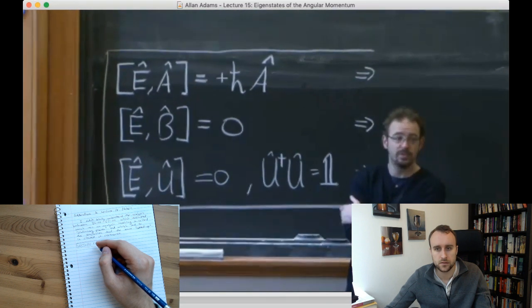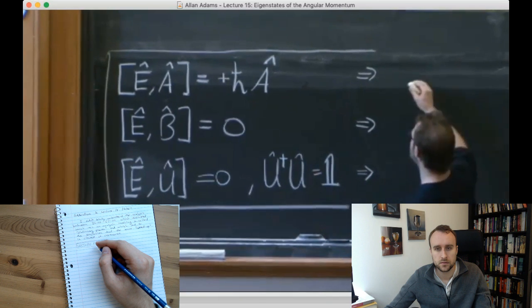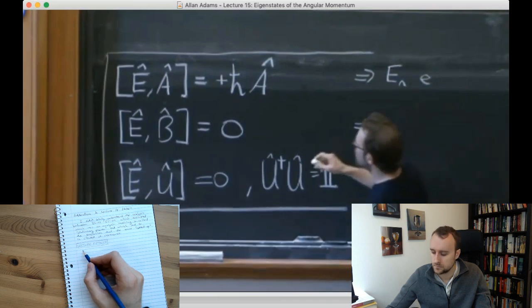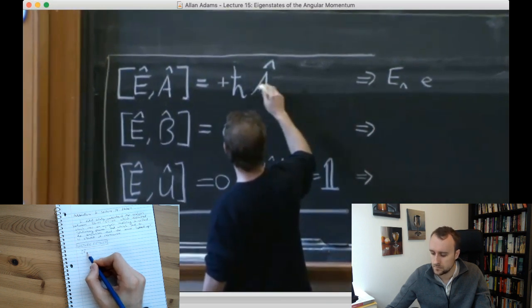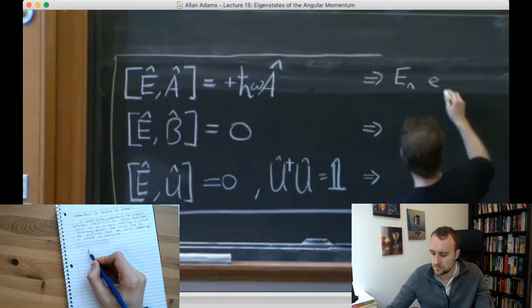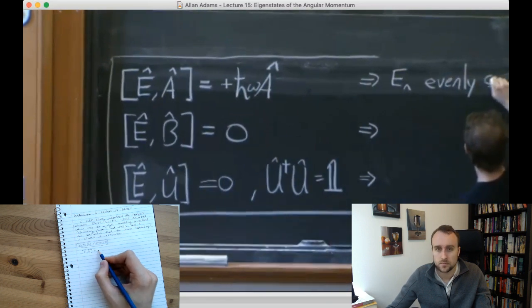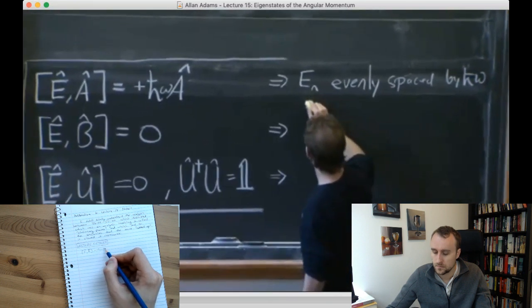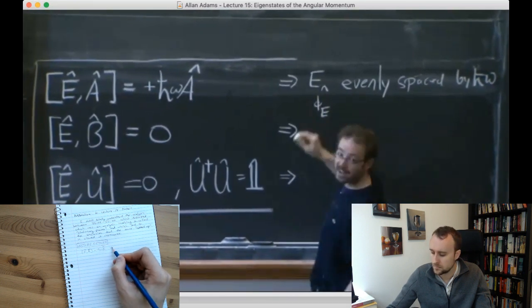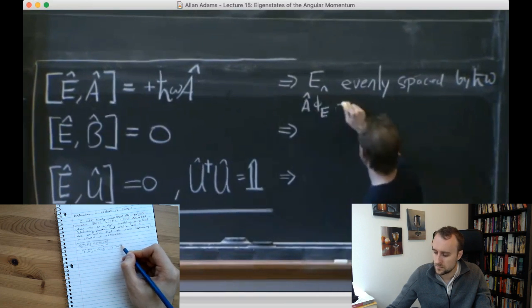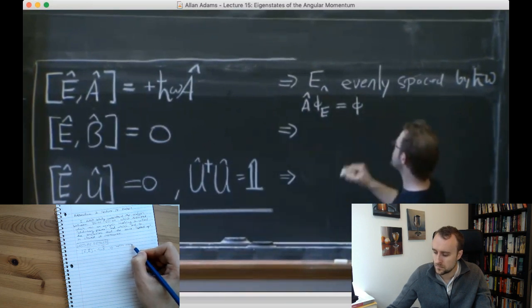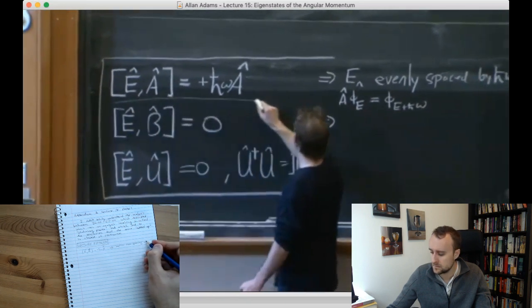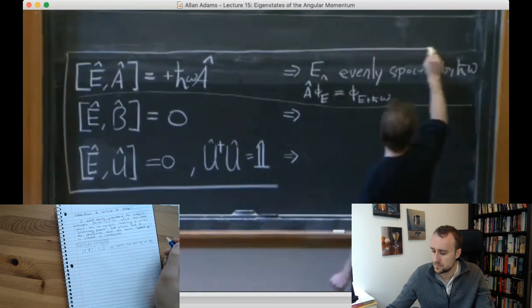Student: Discrete. It's a ladder, exactly. So this tells you that the spectrum of E, the energy eigenvalues E_n, are evenly spaced, and I need a dimensional constant here, omega, evenly spaced by H bar omega. More precisely, given a state phi_E, we can act on it with the operator A to give us a new state which is also an energy eigenstate, with energy E plus H bar omega. So anytime you see that commutation relation, you know this fact to be true.